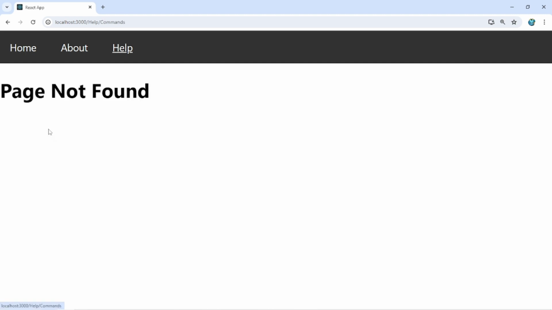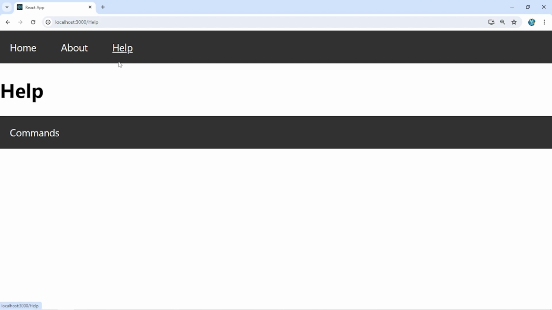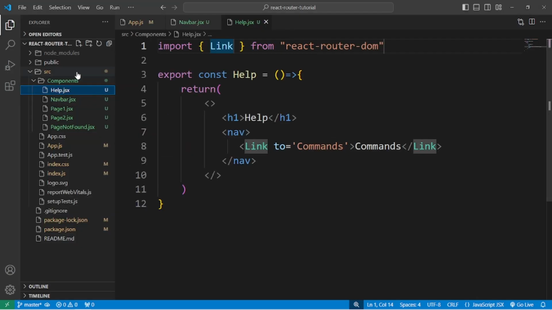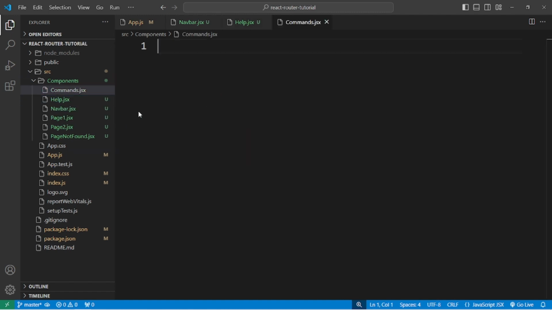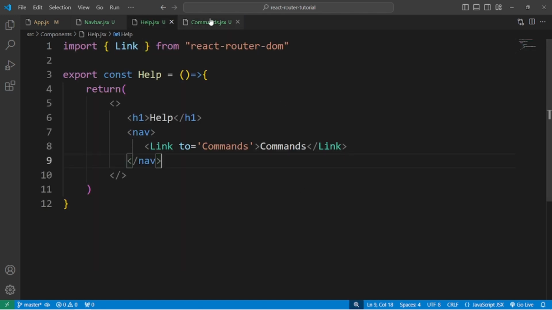So we have our commands over here. It says page not found, but as you guys can see, it's taking us to a sub route, which is commands, which doesn't exist still, but we're gonna be creating that right now. So we're gonna be having our new component, and this is going to be commands. This is basically going to have our commands and stuff. So let's go ahead and do commands. We can also have some stuff inside this, but you don't have to. If you guys want, you can have more of these links too.